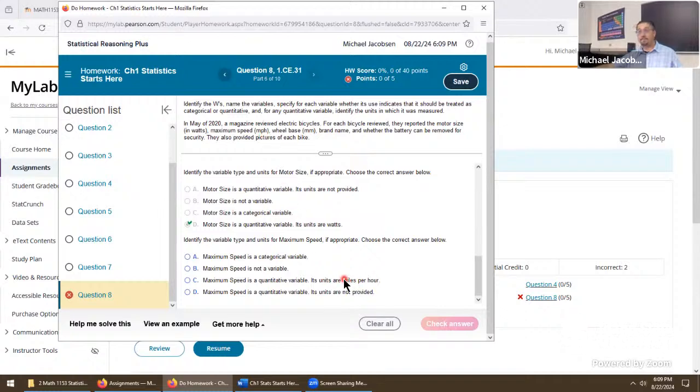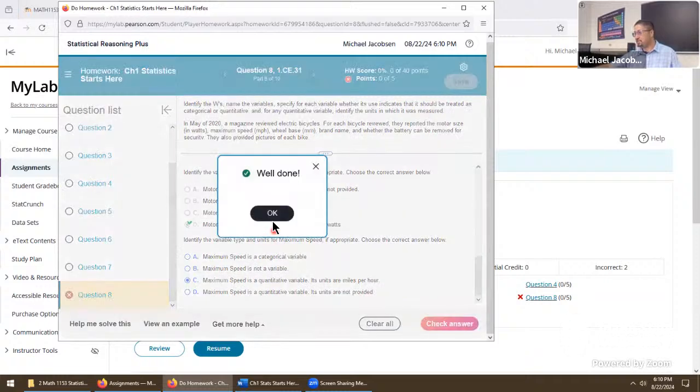That's a little bit rough right there. You just have to know that mph is miles per hour. I mean, most of us do, but imagine you're an English language learner. You might not be as familiar with that. But it's really kind of tough in a certain way. MSRP? Yeah, I think that's manufacturer's suggested retail price or something. Those are things that not everyone's necessarily going to know. So there's extra trickiness in here that's beyond the statistics even. Let's check the answer on this one.